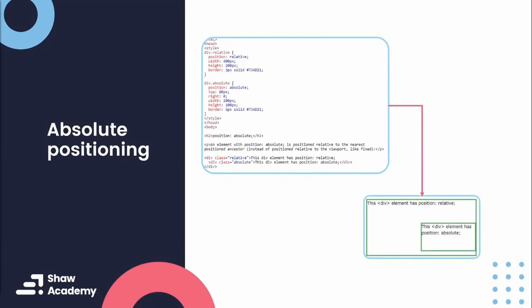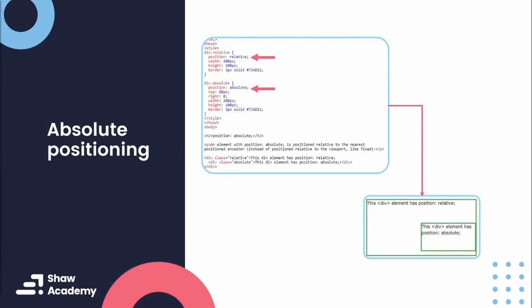Now, what's the difference here? The difference here is that when we place an absolute element inside of a relative element, like the div elements we have over here, we treat the relative element as our new viewport. The client no longer is our viewport, okay? And this is what the code looks like. We set the first div to relative, and then we set the second div to absolute. So the div that's been treated as absolute, or that has an association with absolute as a position property, treats the relative div as its new viewport or its ancestor, also known as the parent element.